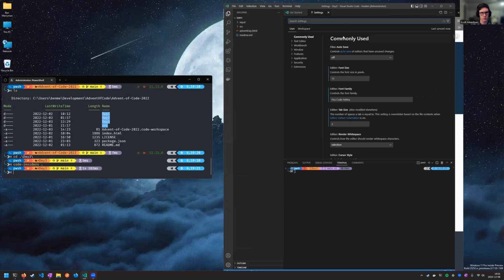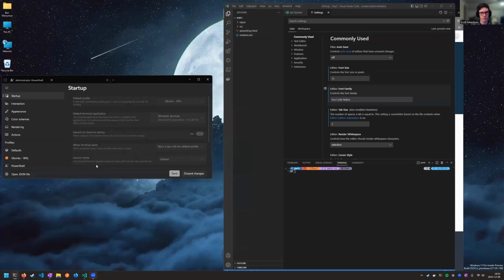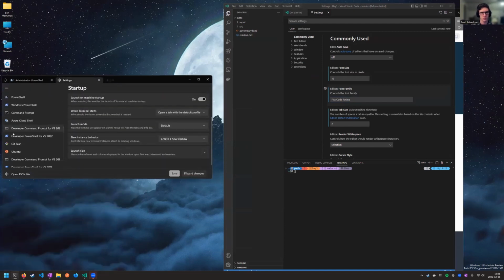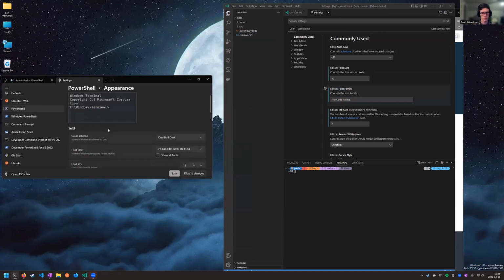I know this is probably not the most interesting part. So this is the problem right here. This font family can't be Firecode Retina. It needs to be a different font that is a little bit special. So this needs to be Firecode NFM Retina.